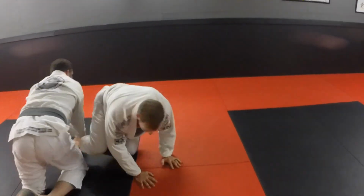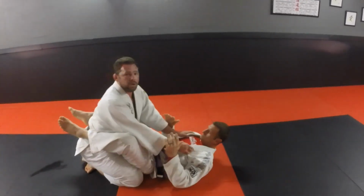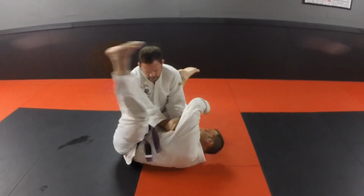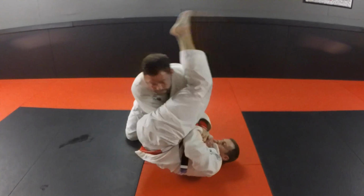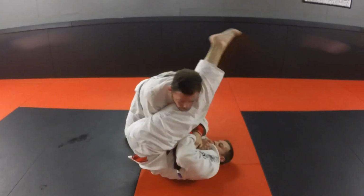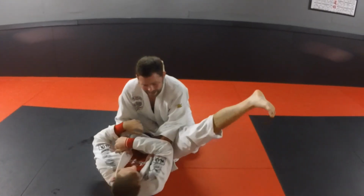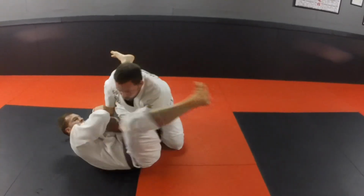Jules on your back. So for a partner when I'm on top, a lot of times white belts kind of struggle with this technique. So what I'm gonna do is, my hands are here. As Jules starts going for the arm bars, and swing, I help him. And swing, and I'm helping him. Look, I'm helping him. I'm helping his head go in the right direction. If he can't go in the direction as well, and he just kind of barely gets there, look, I keep pulling him. And I help him understand what he's supposed to be doing.